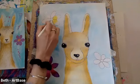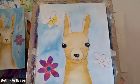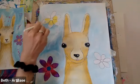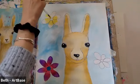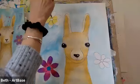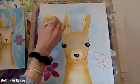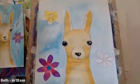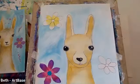Now you can either do one petal at a time or you can do all of them in one go, depending on how quick you want to go. So remember, we just pull our brush and we're not drawing any straight lines. We're leaving a sort of a little higgledy edge, aren't we, around. So I've just painted a little bit of yellow on each petal coming out from the middle.